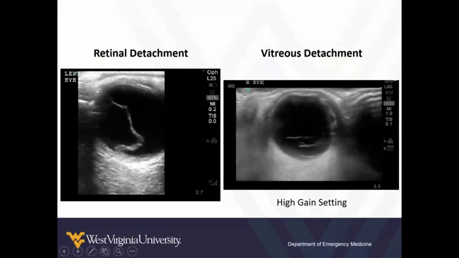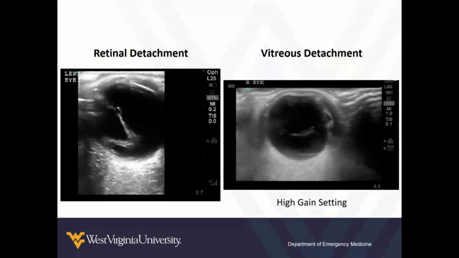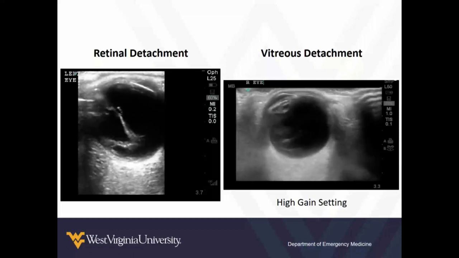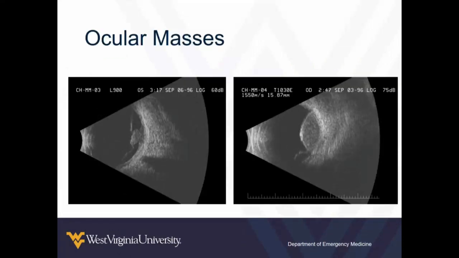A few other things you're sometimes going to encounter: most of the time these are more specific ophthalmology office diagnoses, but you may see other things like masses and tumors — you can have metastasis to the eye. These may cause bleeding or associated retinal or vitreous detachment as well, not as much in the general medical population, but more in the ophthalmic clinic. Any questions on that posterior or vitreous chamber stuff? It should just be a big black ball back there — anything that's not black back there is something wrong: either hemorrhage, or retinal or vitreous detachment.